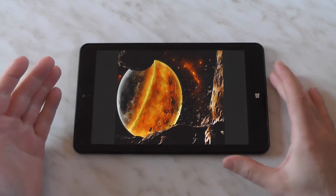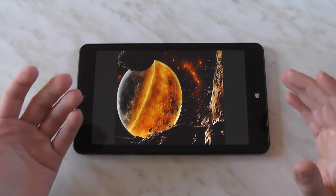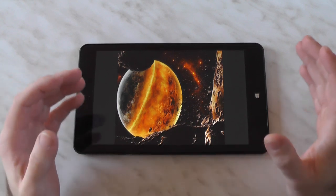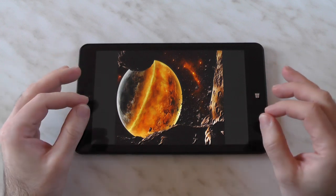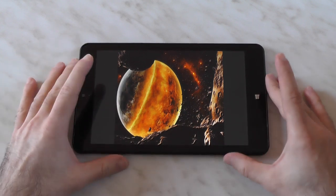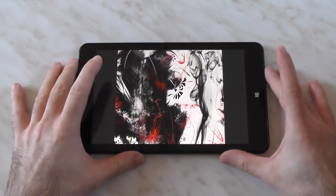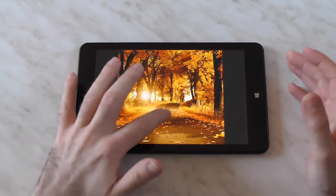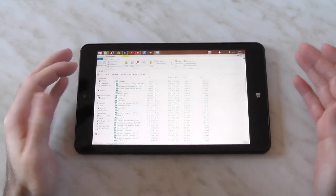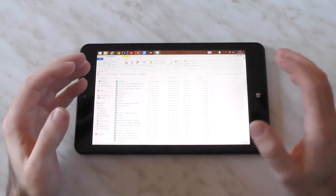Let's talk about one of the most important parts: the display. We have an 8.3 inch display with a resolution of 1920 by 1200, an aspect ratio of 16 by 10, which is in my opinion the smarter and more useful one on Windows tablets. It is also the sharpest Windows tablet due to the highest PPI. The high PPI and scaling could be a problem for some people, but for me the higher resolution is worth the extra money - text in PDFs, browsers, and everything is just so much sharper.